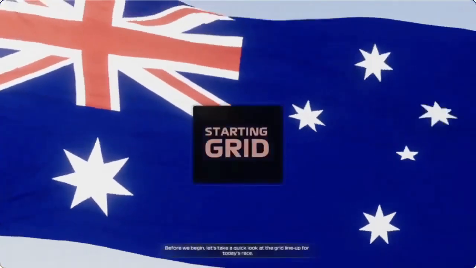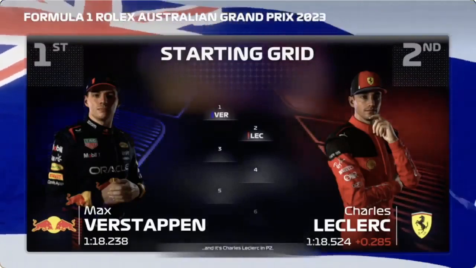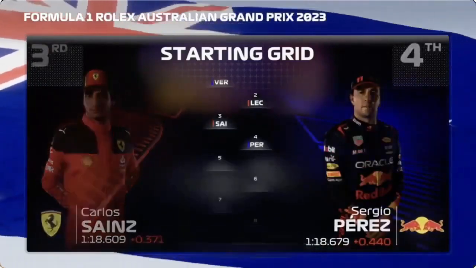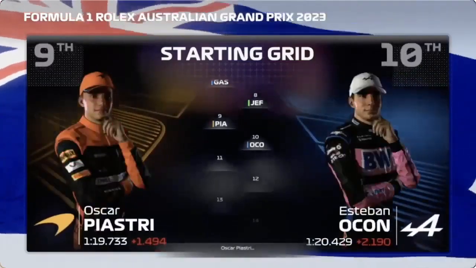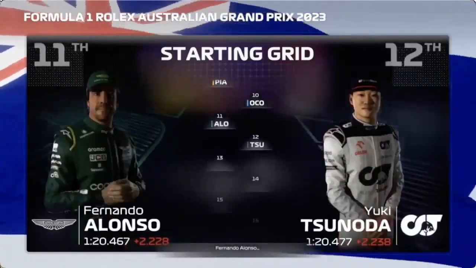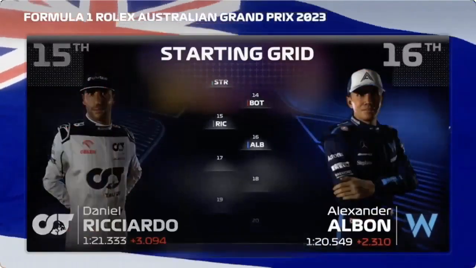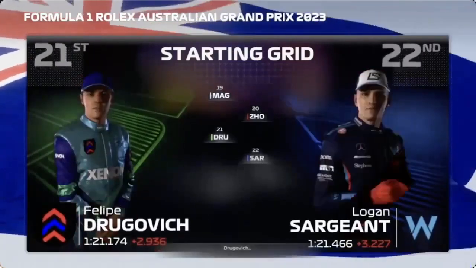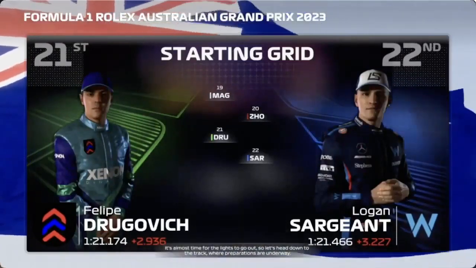Before we begin, let's take a quick look at the grid lineup for today's race. Max Verstappen put in a fantastic lap yesterday, and he'll start from pole position. And it's Charles Leclerc in P2. Looking down the rest of the grid, we have Sainz, Perez, Norris, Russell, Gasly, Ocon, Oscar Piastri, Fernando Alonso, Tsunoda, Stroll, Bottas, Ricciardo, Albon, Hamilton, Hulkenberg, Magnussen, Zhou, Devries, and Logan Sargeant. It's almost time for the lights to go out, so let's head down to the track where preparations are underway.